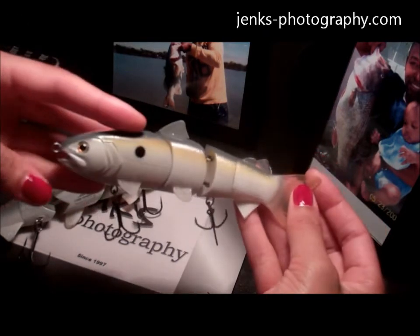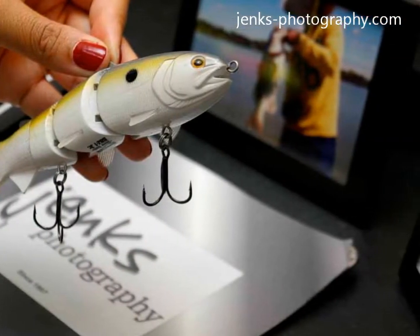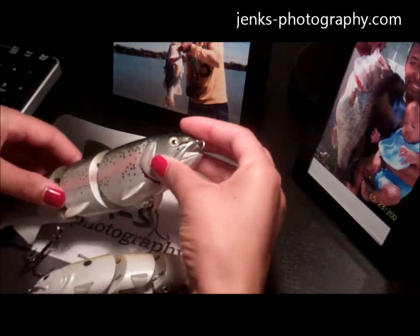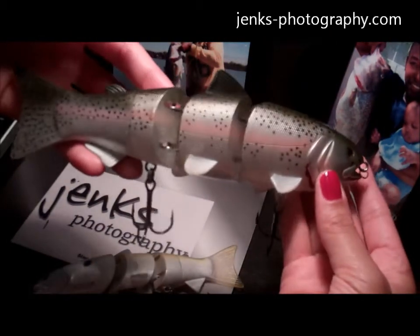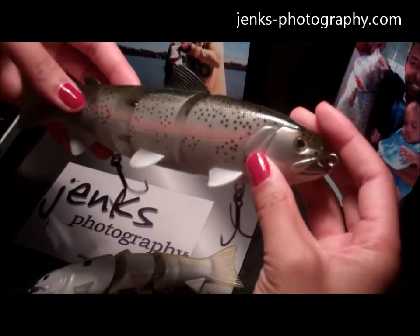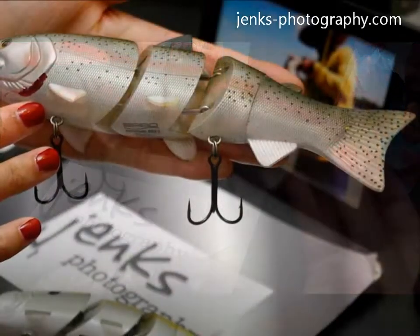Beneath it, we have an 8 inch trout pattern. I think there's two different pattern styles, trout and flat trout, and this is the trout pattern. The vertical line there is a little bit more pronounced in this pattern, but awesome bait, very realistic for a hard bait.